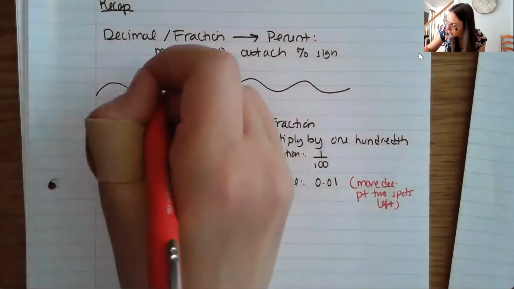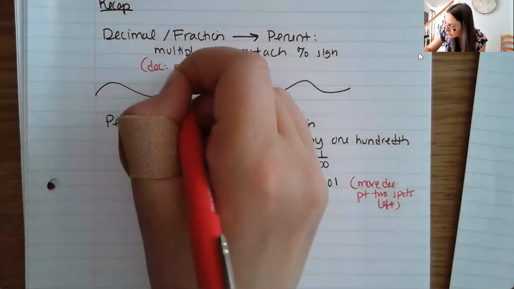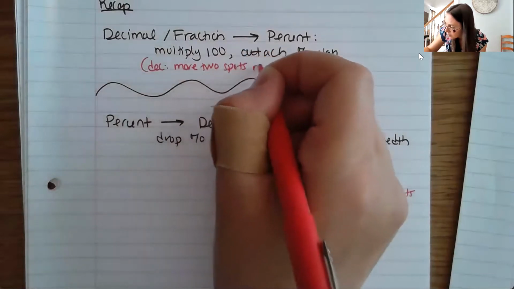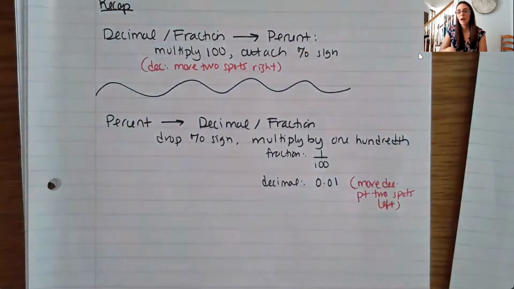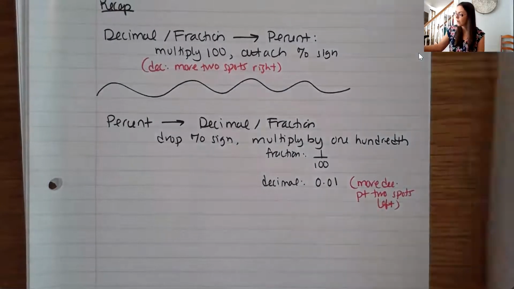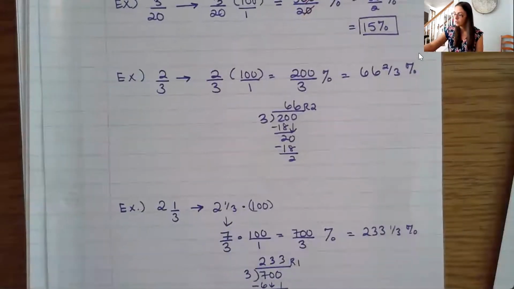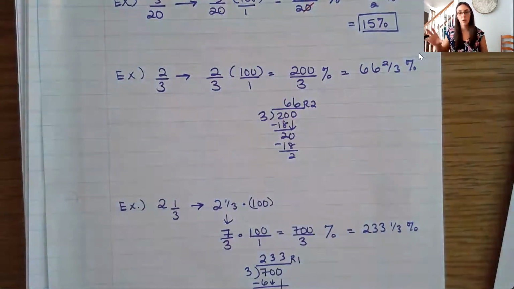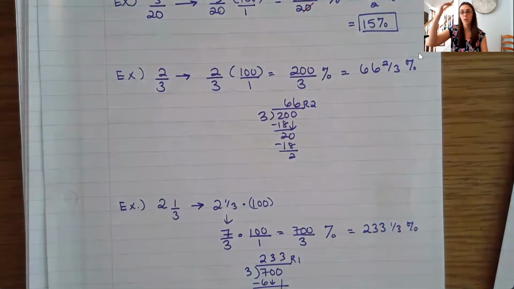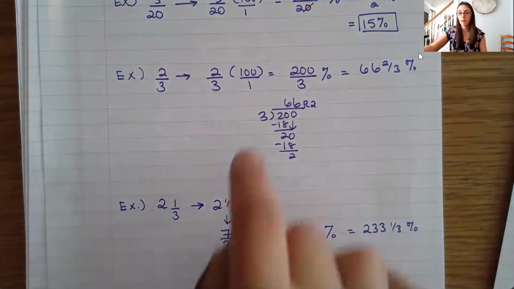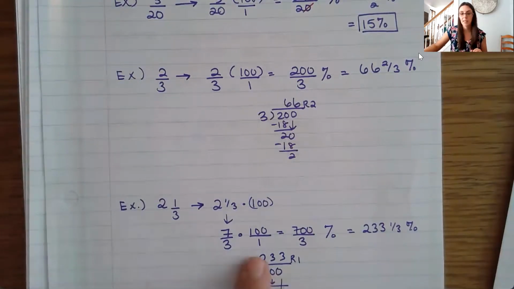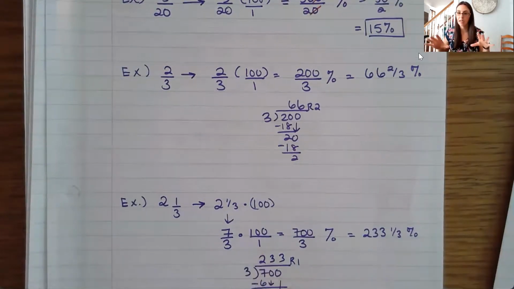So for the decimal, 2 spots, right? Okay. And then I do also encourage when you're working with fractions like we've been doing, you'll notice that I am putting things over 1. So just to be consistent and make sure we don't make a mistake, you're not multiplying by 100 on top and bottom, you're just multiplying by 100 here, right? So if I have missing spots, I do like to fill those in with 1s. You can see I did it here as well, just to stay nice and organized. I do find students make a lot of mistakes if they forget to do that.